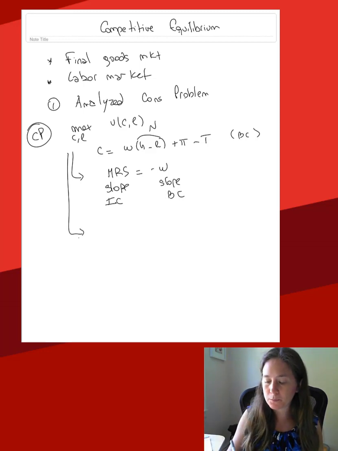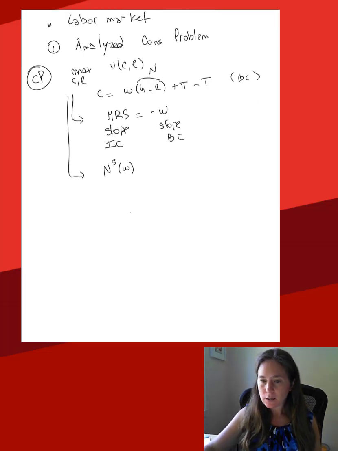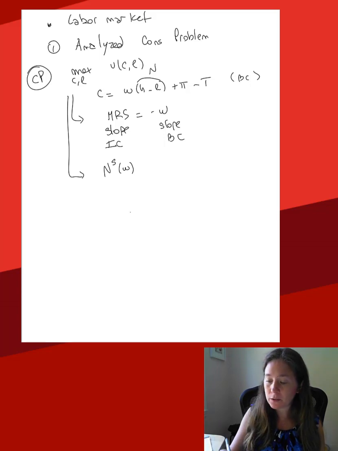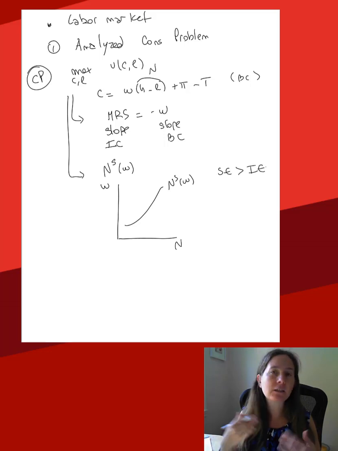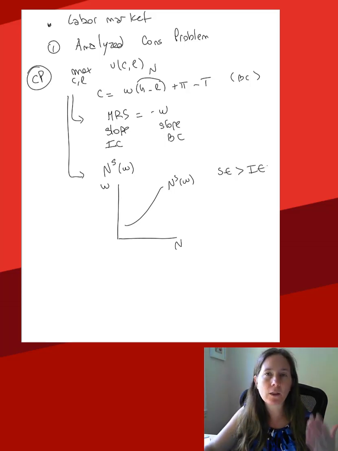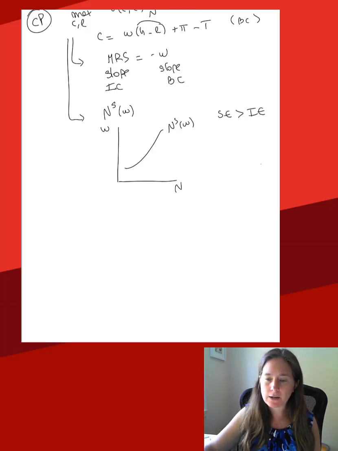When we solve this consumer problem, what we find is the labor supply of an individual, which depends, among other things, on the wage rate. What we said is that labor supply is going to be upward sloping in the wage rate as long as the substitution effect exceeds the income effect, and this is discussed a bit more thoroughly in other modules. Basically, whether the substitution effect dominates the income effect or not depends both on the shape of the utility function and the amount of after-tax income that the individual has.